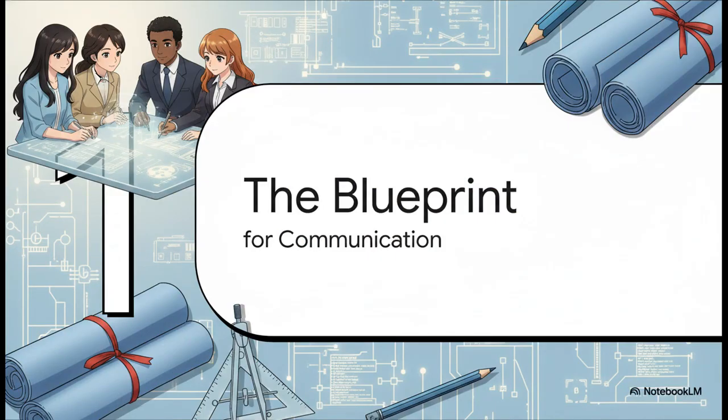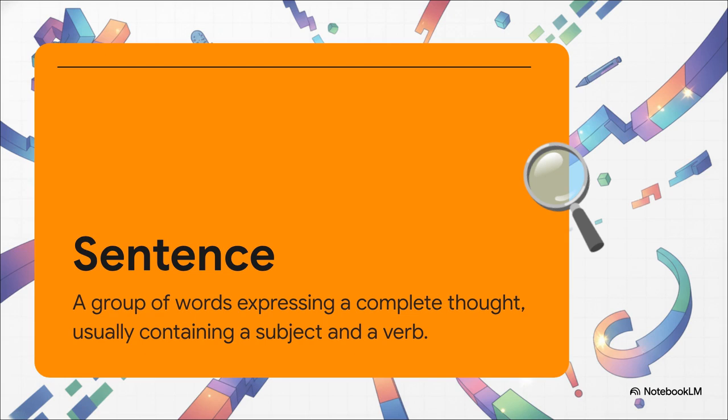Well, just like any good architect, before you can even think about building, you need a blueprint, right? A set of fundamental rules that everything else depends on. For us, that blueprint is the basic definition of a sentence. And here it is. It might look simple, but this is the absolute core of it all. A complete thought, a subject and a verb. Capital letter at the start, punctuation at the end. These are the non-negotiables, the foundational rules for any and all clear communication.